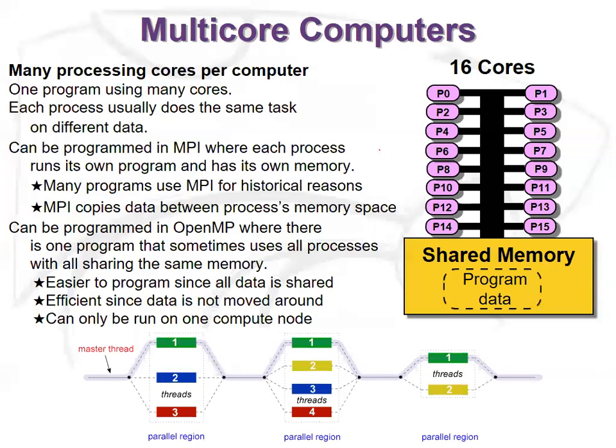So again, each time you hit a loop, you're having multiple processors work on that loop, kind of in the same way that in a vector processor you had the vector doing 16 or 64 things at the same time. Here you can have 16 threads working on the same loop at the same time, but just different parts of the data. So it's actually a fairly easy way of doing things, but with OpenMP, you are only operating on cores within a given node. So you can never do multiple node stuff.